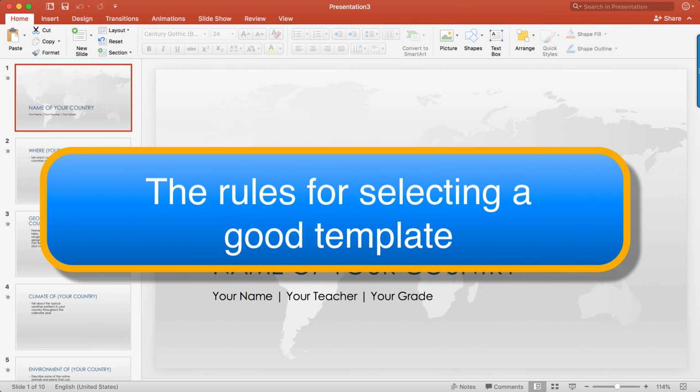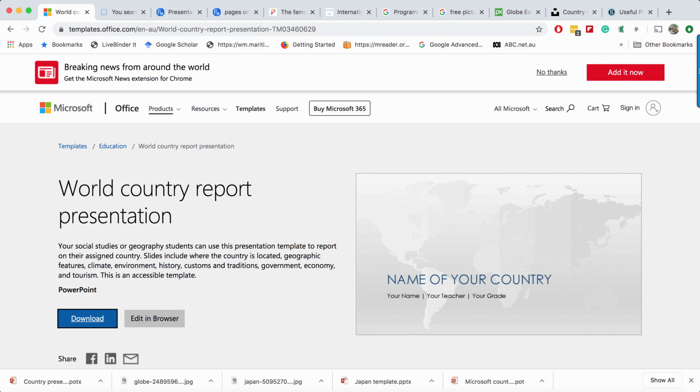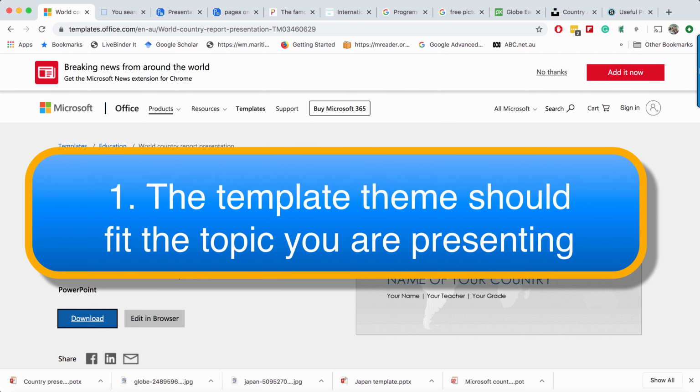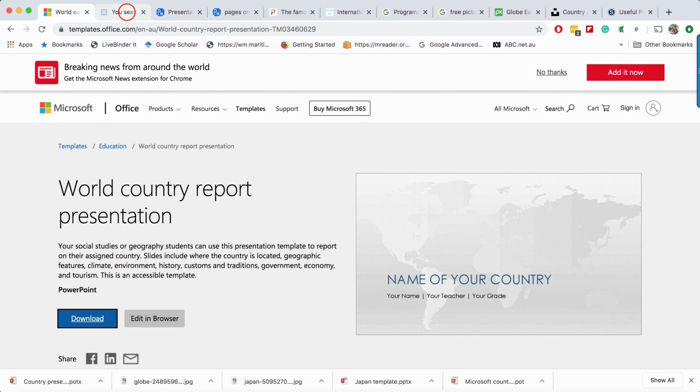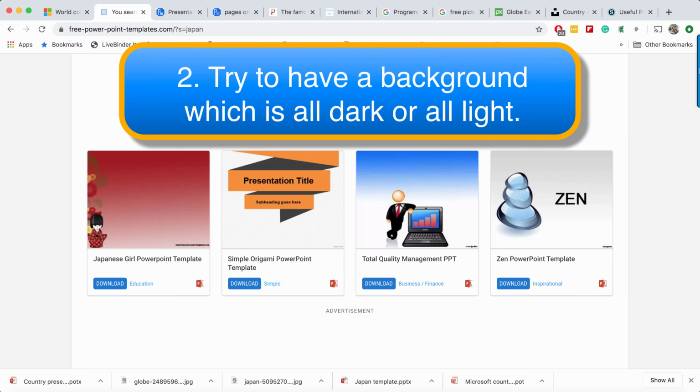Now when you are selecting a slide, you need to think about these key points. Okay, does the slide that you want to select fit the topic that you are presenting on? Okay, and I'll show you another example in a moment of how some slides will be effective and others won't. You also want to make sure that the background is either all dark or all light.